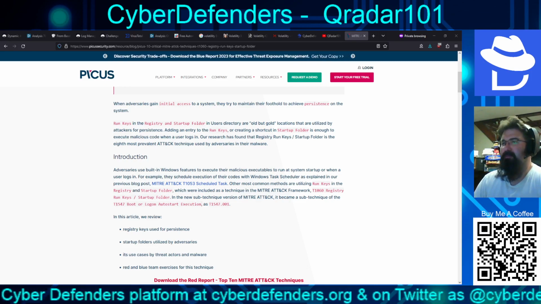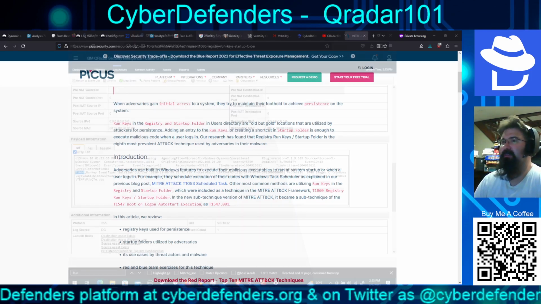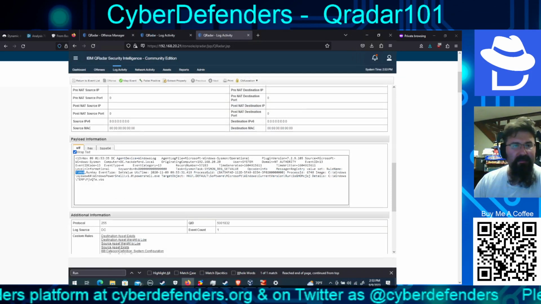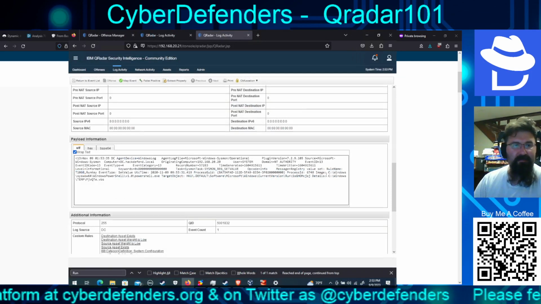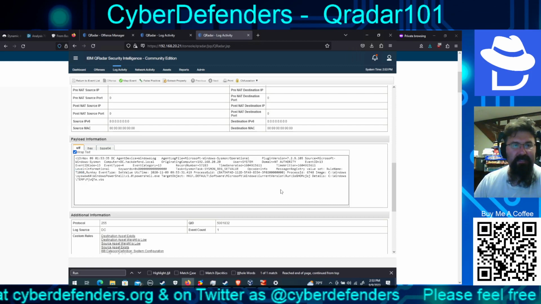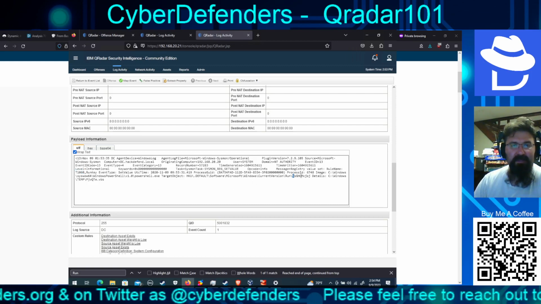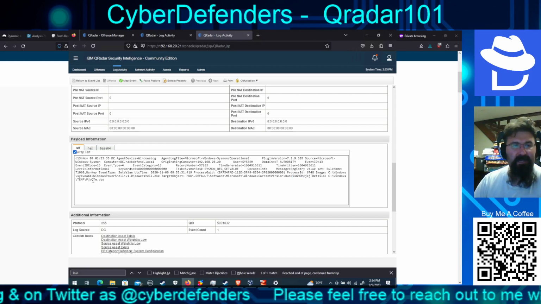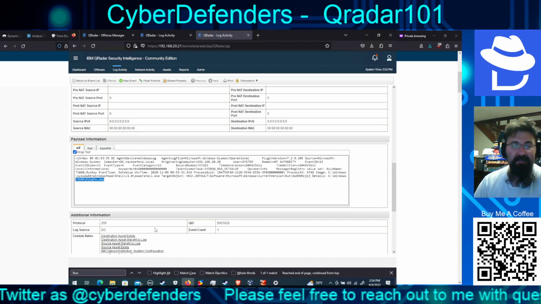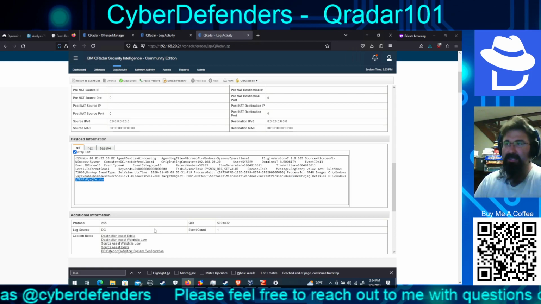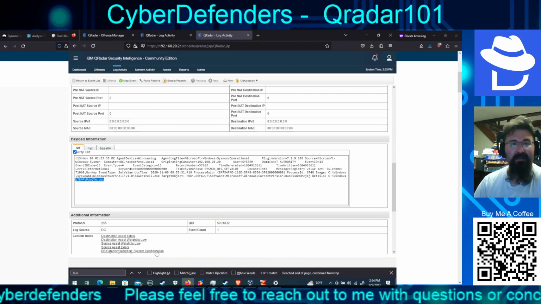So apparently there must have been a change for that. But yeah, rule name T1060. Current version run gibberish and it's pointing to a VBS file in C Windows temp. Yeah, no, there's badness right there.